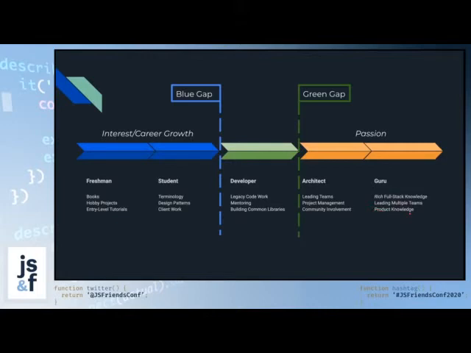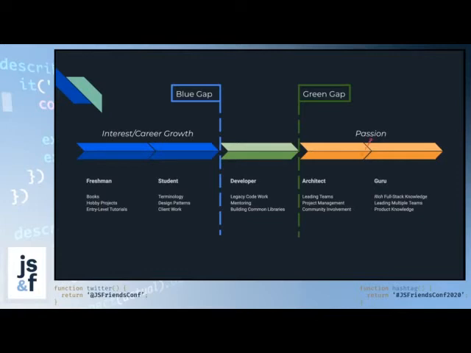So they're going to be the type of people where you come to them and you say, what is it that the client or the customer or whatever we are building for, what are they wanting to have in this application? I think from freshman to student here, we have just this interest in programming and career growth sort of natural progression. It's not very hard for people to go from a passive interest as a freshman to becoming a student. On the other side here, we have passion, going from an architect to a guru. These are people who are really passionate about programming, about coding, about what they do, and they're going to take the next step in their career just through their enjoyment of what they're doing.